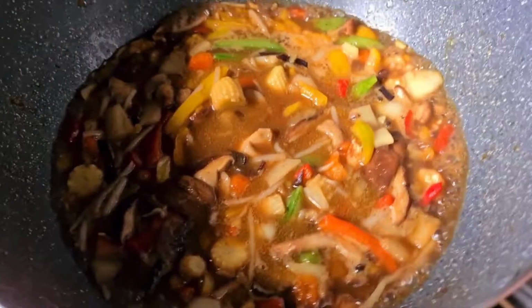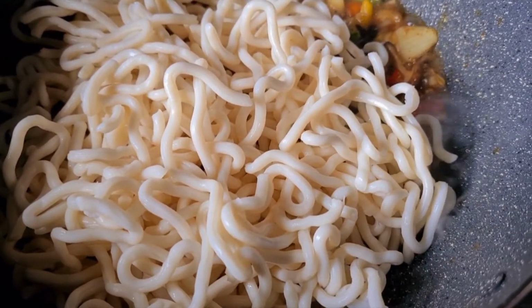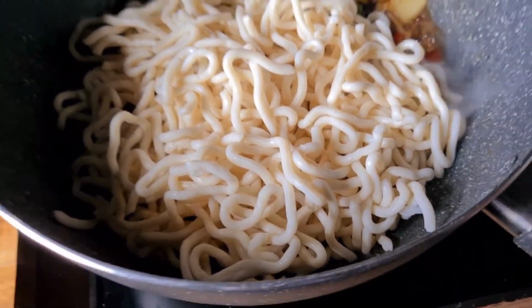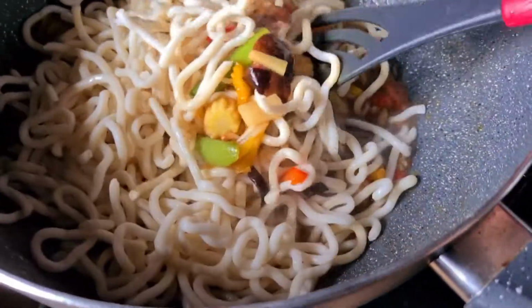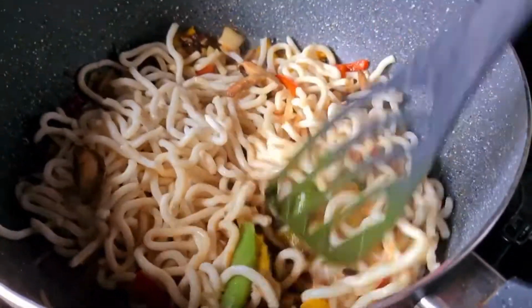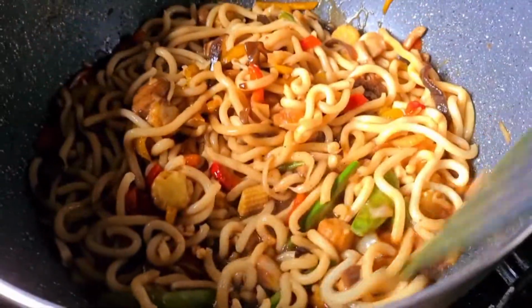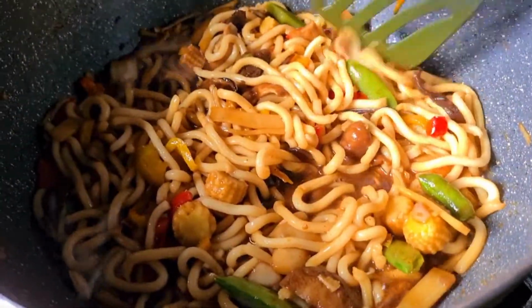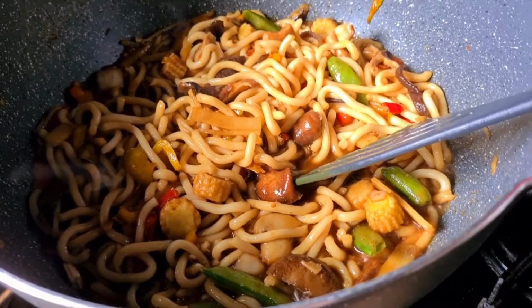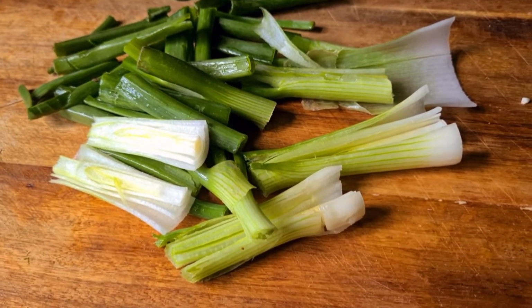Now that it has come to the bubbling, I'm going to add in pre-cooked udon noodles. You can get hold of them anywhere in any superstore. And give it a good mix. And you're going to keep mixing, or let it cook until that liquid has been soaked up, on almost full heat.